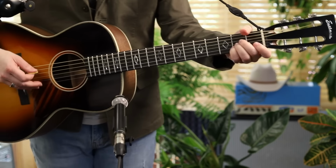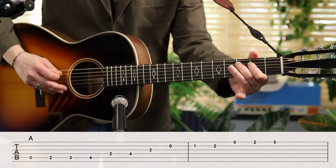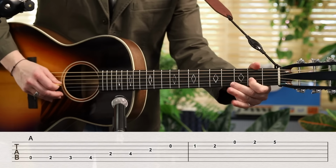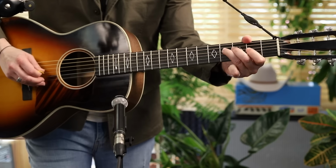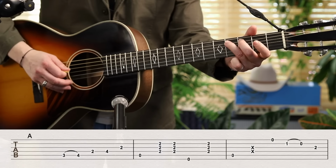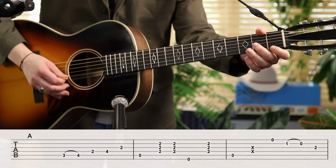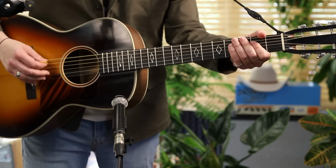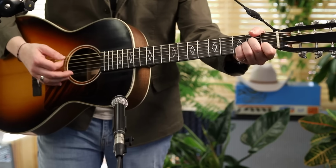What do we got next? Oh, A major. A major pentatonic with the flat third. All right, let's see. All right, put it in context. Now that one I noticed you can't really get back to that in time, so I did have to cut out one of the strums to get to the lick, but that's fine.